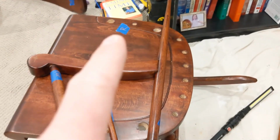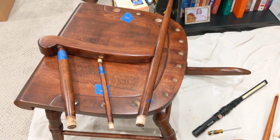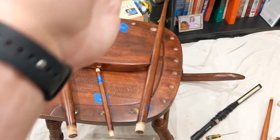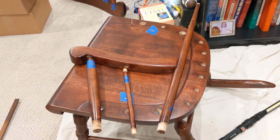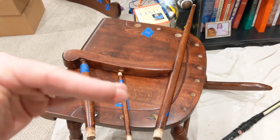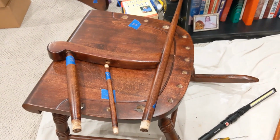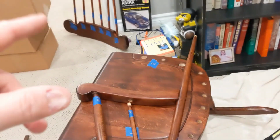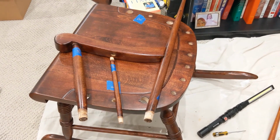So I'm going to try to get at least these in here. And I might go ahead and do the other side, because the trouble I'm running into here is thinking about a way to get some clamping force on that to hold those tight while the glue sets up. So what I may do is do both sides, stick a piece of wood across the two of them, and then set one of the boxes, or maybe those two smaller ones, on top of that, just to kind of hold them into place. What I'm worried about though is that because these are angled out on either side, it'll kind of splay out too far, and then when I go to put the back piece on, I'll have to really pry on some things and potentially loosen these if I'm not careful. So that's what I'm working through right now.